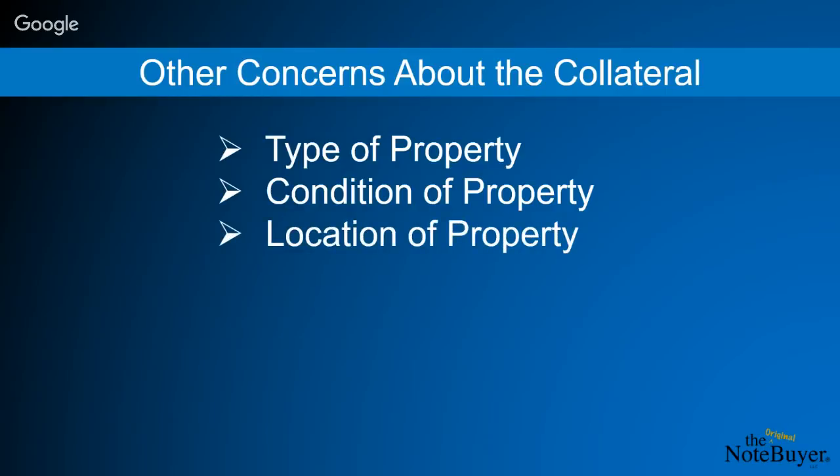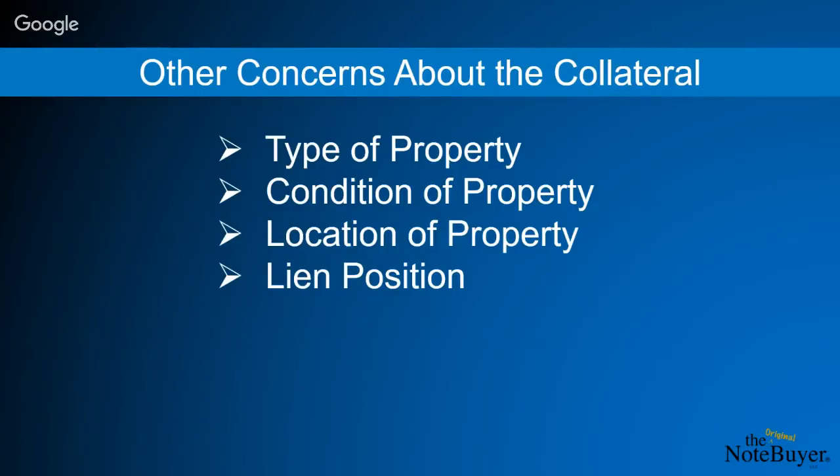I also want to look at the location of the property. If I am flipping the note, it can be anywhere in the country as long as it's not in a war zone. However, if I am going to buy the note to hold, most likely I want that to be within a couple hours driving distance of my house. Because if I do wind up getting the property back, I want to make sure that I can handle it. If I have to list it, clean it up, whatever I need to do.